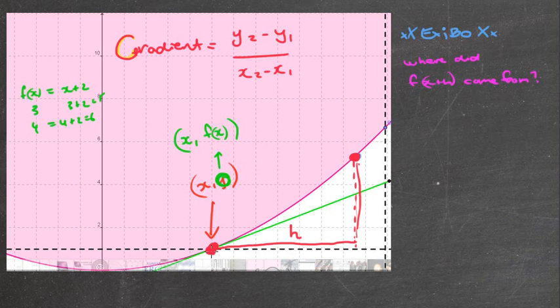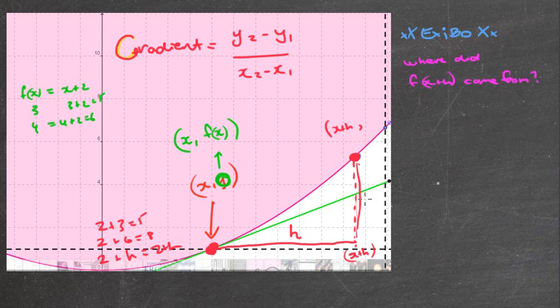So if this is my x value, and if this was 2, and that was maybe 3, 2 plus 3 would be 5, wouldn't it? If I was adding 6 to it, it'd be 2 plus 6 is 8. What if I add h to it? Well, it'll be 2 plus h. So in this case, it's not 2, it's x. So if this coordinate is x, then this coordinate here is x plus h. So that's my x value, which is now x plus h.